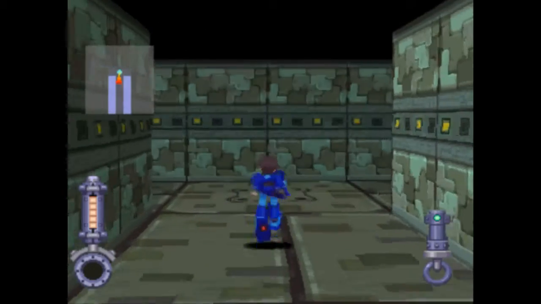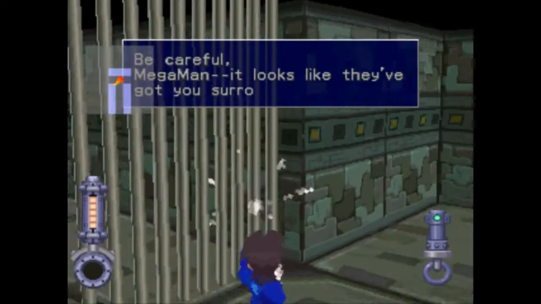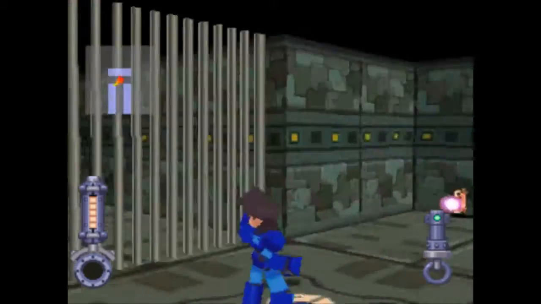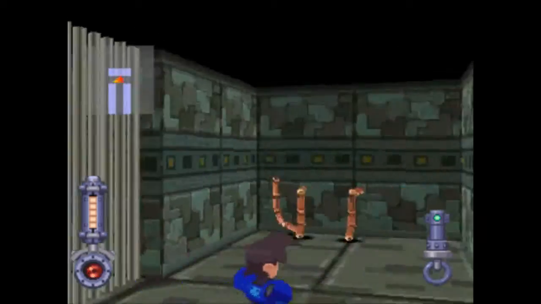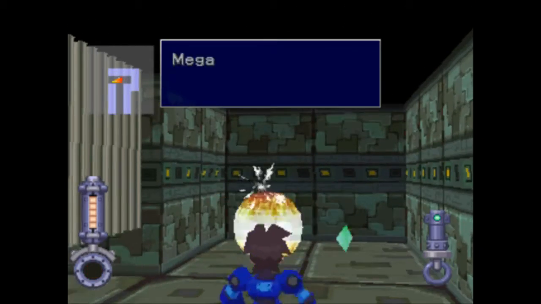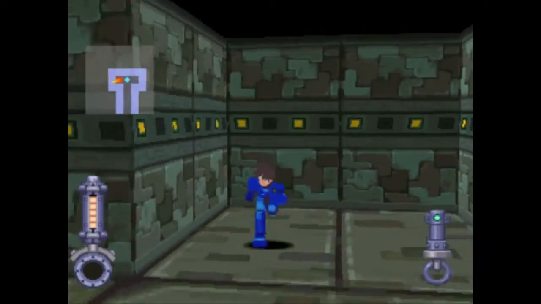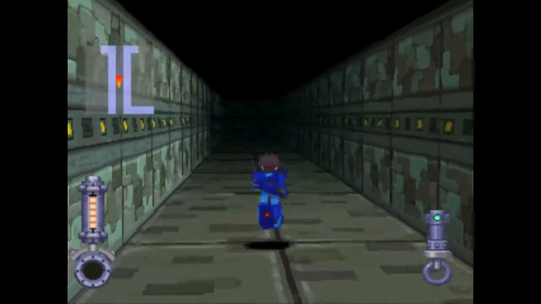Ooh, look. A thing. Jump on it. It looks like they've got me surrounded. Robot snakes. So that's another thing you might have noticed: the lock on kind of randomly picked what thing I was actually locked onto. That was fun. But dude, robot snakes. This game is amazing.